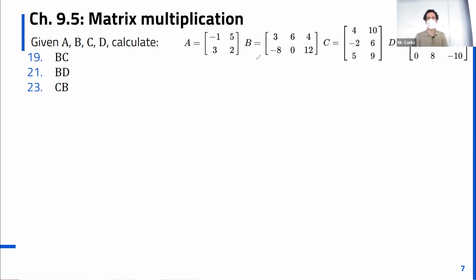Possible. Okay, so what are the dimensions of matrix B? 2 by 3. Okay, 2 rows, 3 columns. And C? 3 by 2. Okay, so matrix BC should have what dimensions? 2 by 2. 2 by 2 matrix here. Okay, let's see our results, and then if we have disagreements about our result, we can actually do the calculation here.